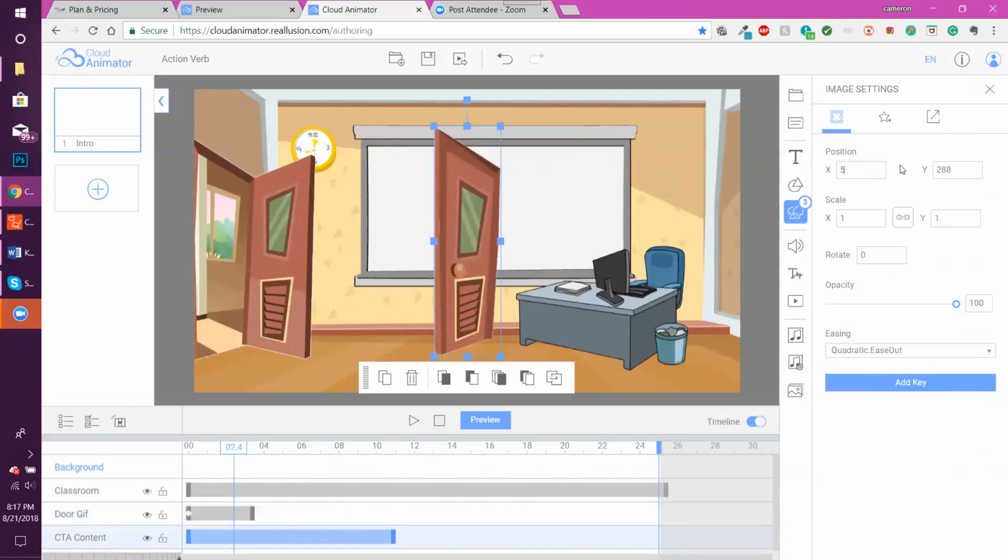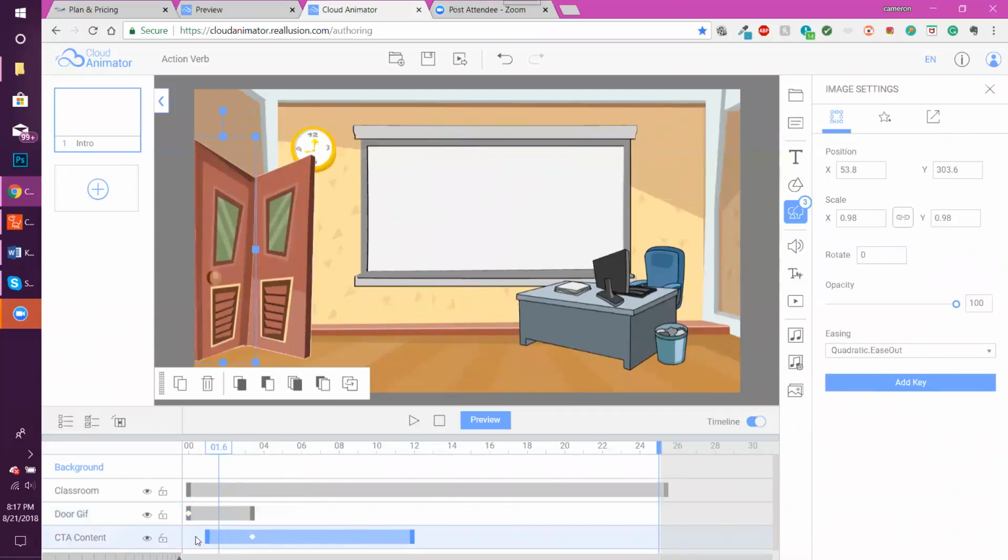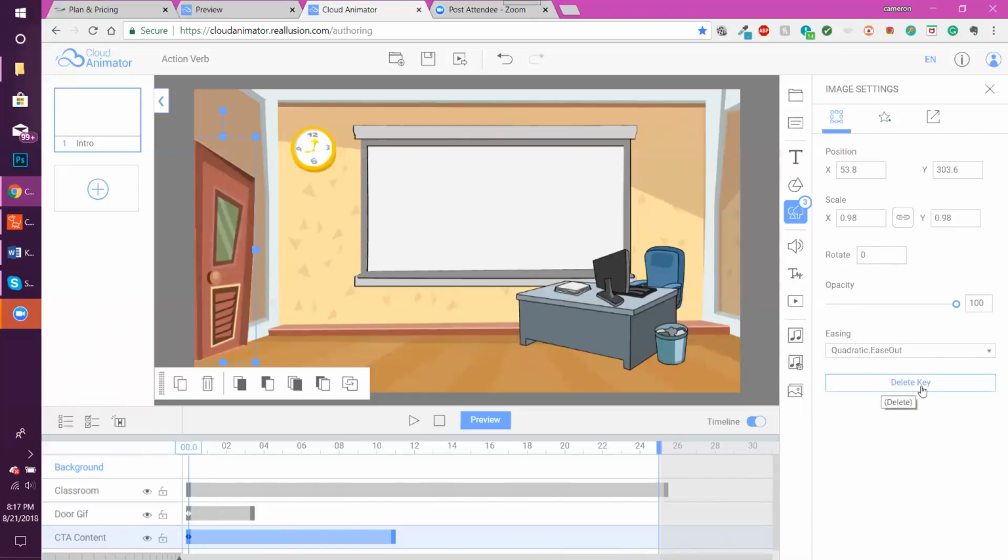You can have the scale at 3.8. Then I want 0.6. Okay, cool. Let's make this 0.98. All right, so that's lined up. So what I want to do is adjust, well, I can leave this right here as is. Change this keyframe. And I have my timeline activated. That's why we have a keyframe. To create a keyframe, you can press V as in victory on the keyboard, or if you have the image selected, you go to the image settings, and then you can either delete the key or add a key. This will be the option right here.